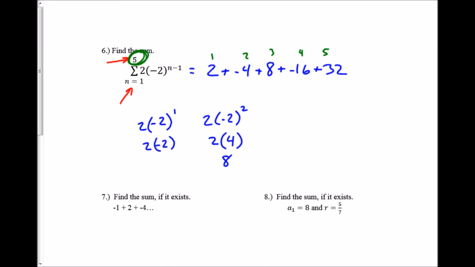So when I do that, let's see, it looks like I've got a 16 plus 4 plus 2, so it looks like a 22 here. Okay, and that's it. And again, the reason I didn't write this down and do it like I did the previous problem is because I only had 5 terms to find, so I just plugged them all in and found them and added them together. When I have like 100 terms, that's when I want to break off and go to one of my formulas. Okay?